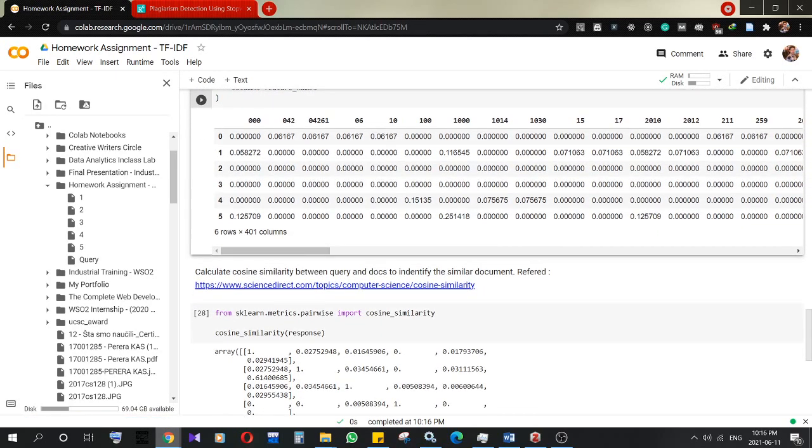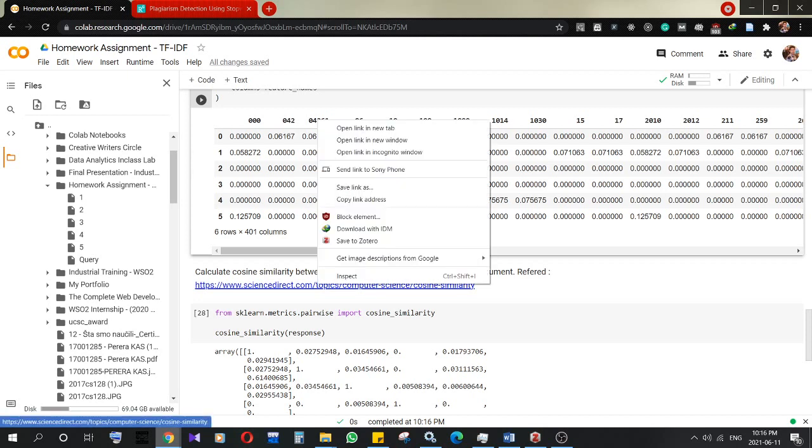Now we have a vectorized version of all the documents, and now we need to find similar documents. When it comes to finding similarity, in the lecture also we have identified several methods like calculating Euclidean distance, Manhattan distance, cosine similarity.